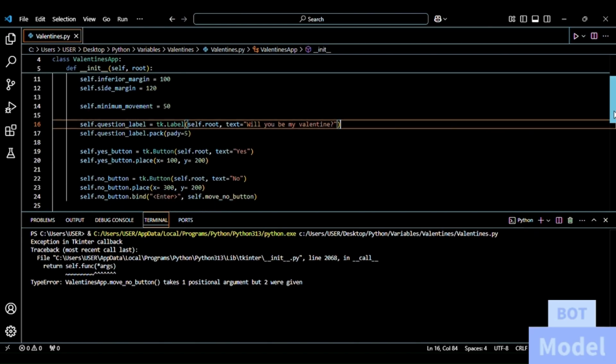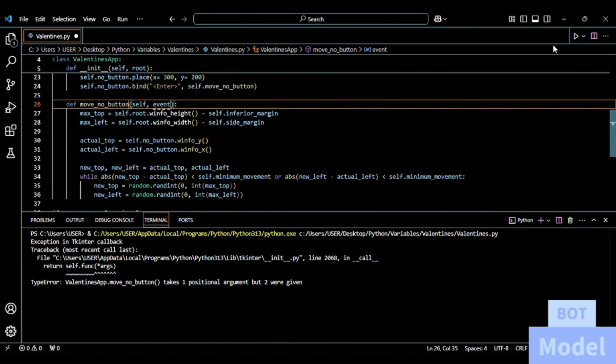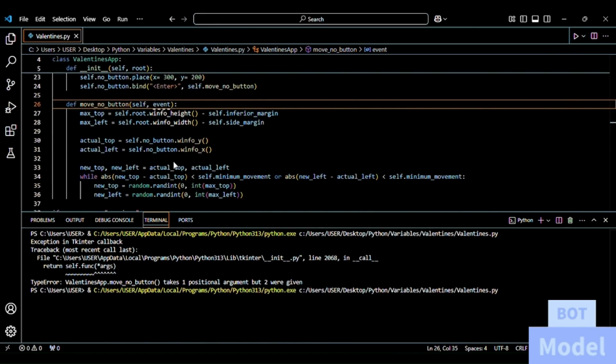But one thing we forgot to do is place inside the def move no button the word event. Now, the no button will function perfectly.